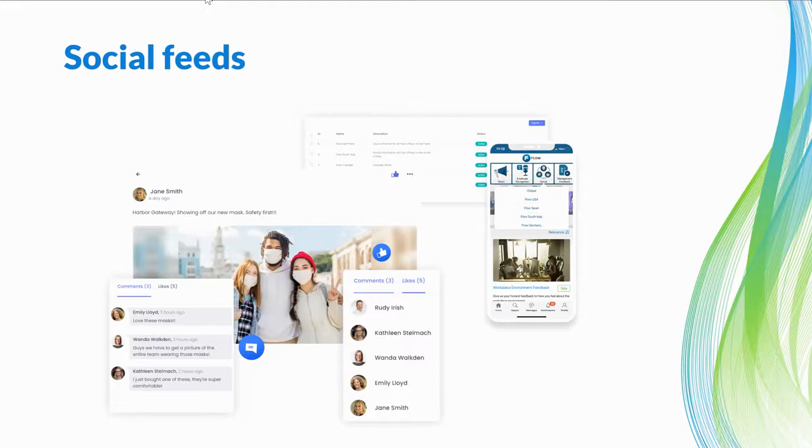I've seen executives cringe at the idea of allowing something like a social feed to happen because you just don't know, is it going to be revolting? Are people going to post the wrong things? Is it going to backfire on us? And then they're pleasantly surprised when they didn't realize that their employees had so much to say, so much to share, so much positivity. And that helps other employees become more productive as well. So I definitely recommend sticking to the social feeds and enabling them.